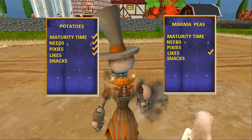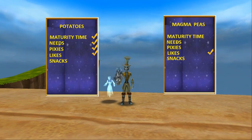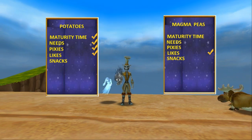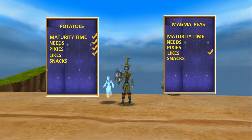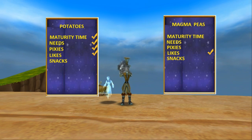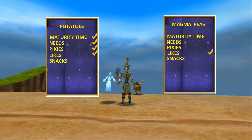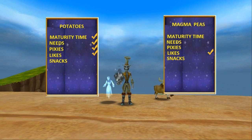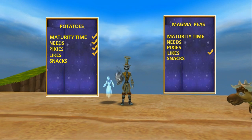Now, as to the stat values: couch potatoes are missing intellect — none of those three snacks will give any major intellect boost. So if you're looking to fully train your pet with all stats covered, you'll have to supplement with evil magma pea snacks. Evil magma peas, even though they have five snacks, will not give you agility. So you're missing one major stat on each of these plants no matter what you do.